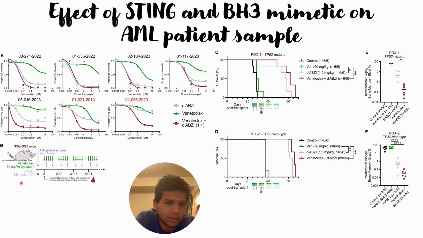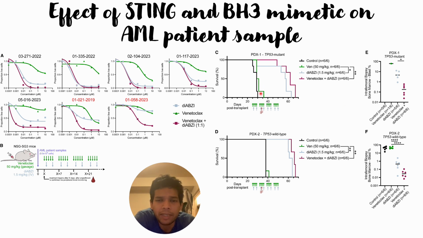patient-derived xenograft. The experimental plan is shown in this panel B, where we can see that they have different combinations. In one case they use only venetoclax, in one case they use diazoles, and in another case they use both diazoles and venetoclax. So what are the results? First we will discuss the results for this TP53 mutant.